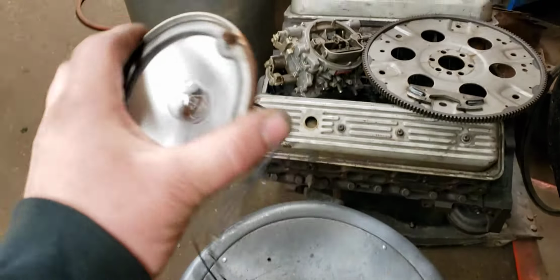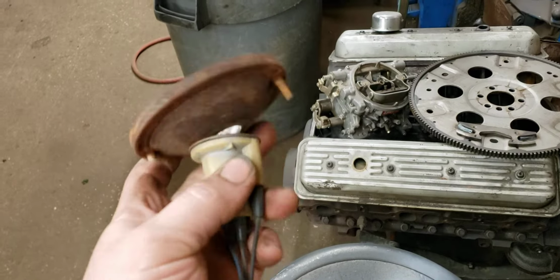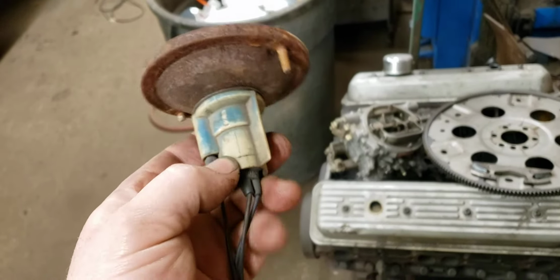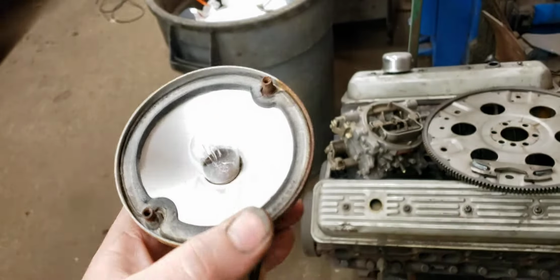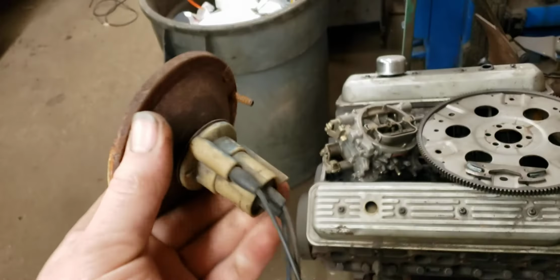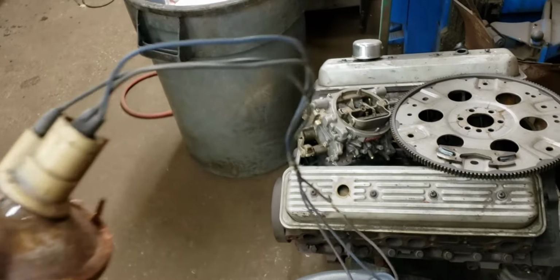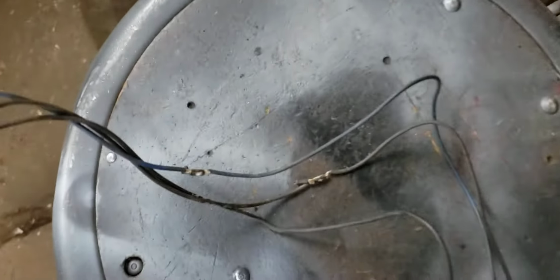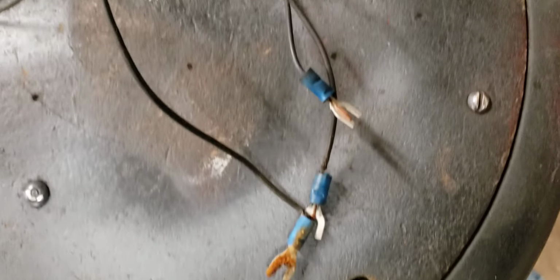So this is one of the front marker lights I just took out, and this is how they got it rigged up. They got a late model socket, which, okay, cool. But that just sits there and jiggles around, so eventually that'll break the bulb, and this is janky. It's got a broken stud on it, I'll have to fix that, no big deal. Then it's got the usual splices, but at least those are soldered, so I'm okay with that. This end, not so much better.